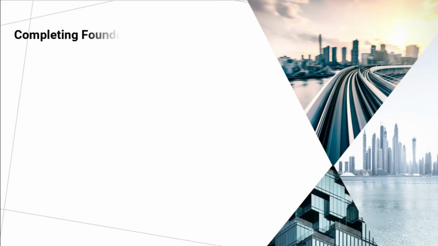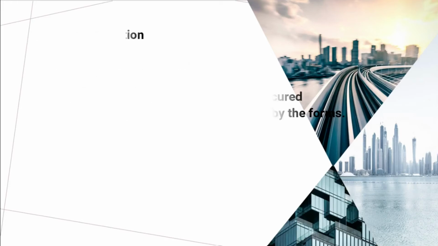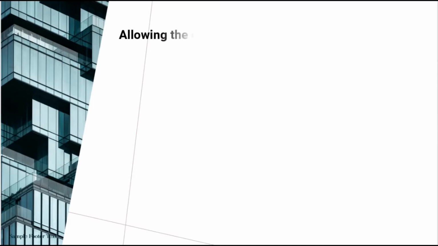Completing foundations. After the concrete has been placed in the forms and the visible surfaces finished, there are still several important steps for completing the foundation: allowing the concrete to set, removing the forms, making sure that the concrete is properly cured, and treating the surfaces which were covered by the forms. Allowing the concrete to set.